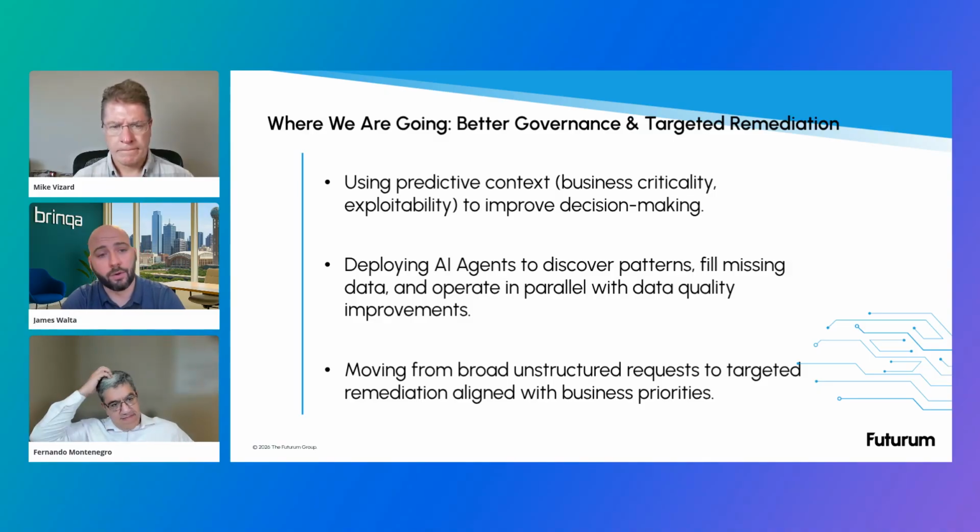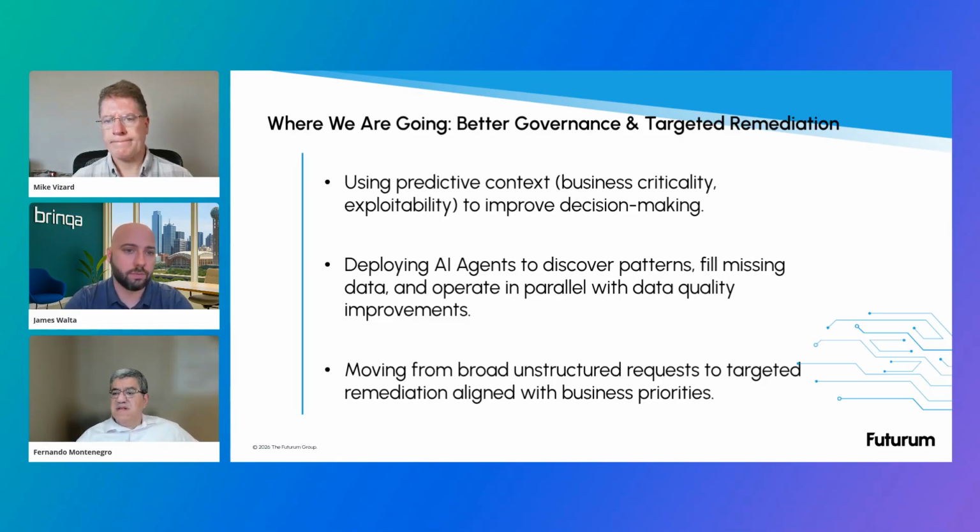Yeah, I think that's a great future perspective on how to use the tools and capabilities we all have access to now. From a Brinca perspective, even prior to some of the AI conversation, that's really our core focus, right? It is to centralize context, bring all the information together. So if we remove that siloed barrier, if we get rid of individual decision making and individual context points, we now at least all have the same information. It's shared context now. And that's where I think we get to the predictive context side of things.